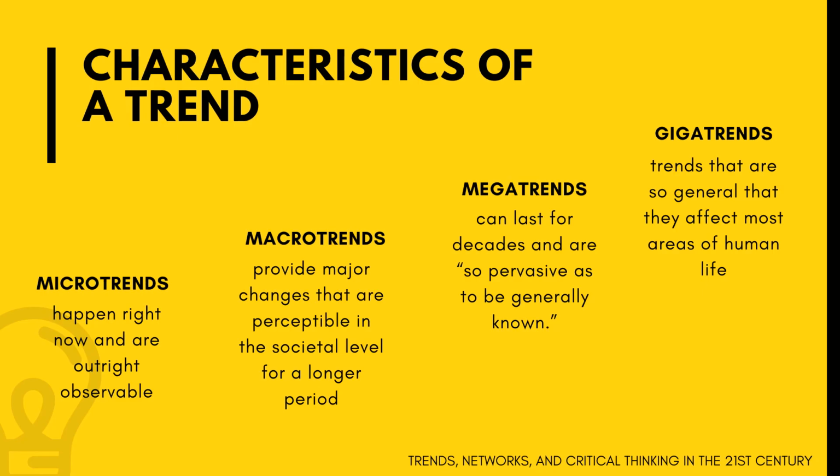So, pag sinabi nating micro, ibig sabihin maliit. So, these are the little things that happen all around us, all the time, and the tiny shifts that occur in everything, pwedeng into small details like the clothes we wear, yung snacks na ating kinakain, yung mga ganong uri ng trends, small details, ang tawag doon ay microtrends. Anong example nito?